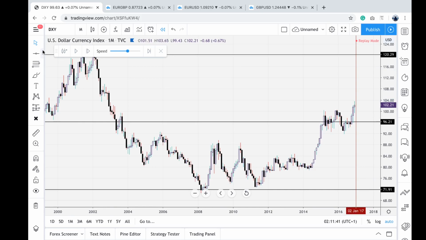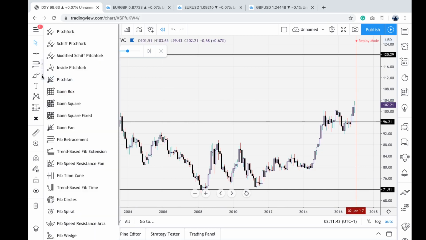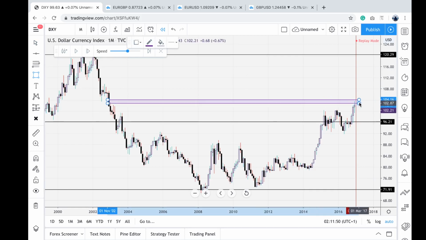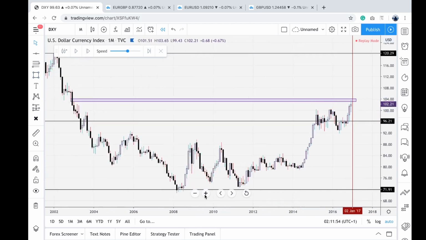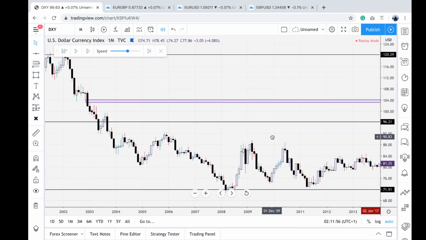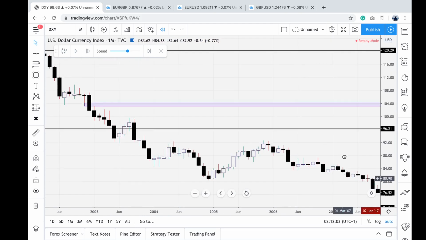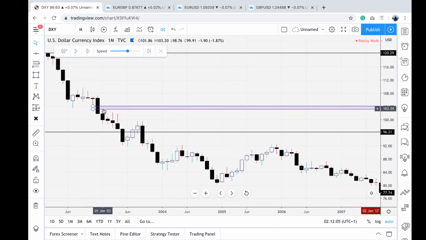Right, so what we can identify on the premium side is this fair value gap on the monthly. It's a little fair value gap on a monthly basis where price just tapped. Okay, so let me point out that fair value gap to you guys. So that is this candle's low. Let's zoom in so we can find this level. Okay, so this is this candle's low, this candle's high. That is a fair value gap.